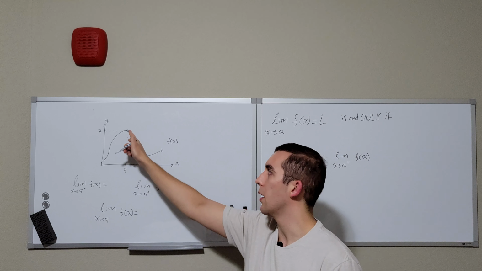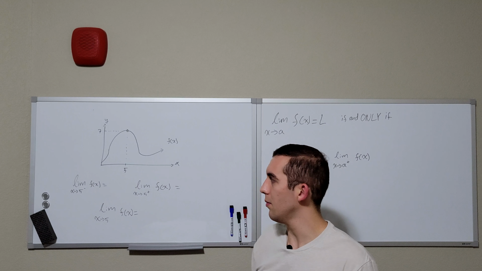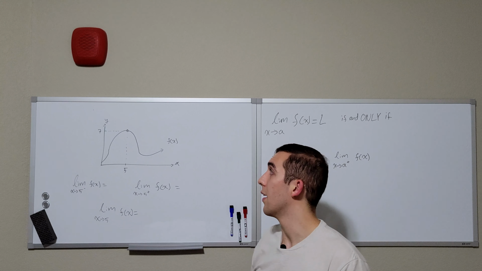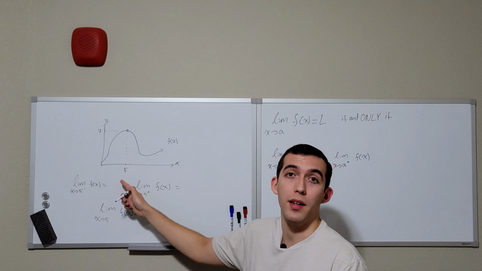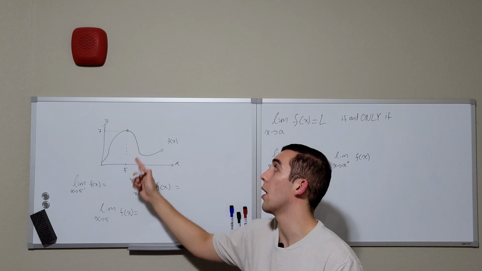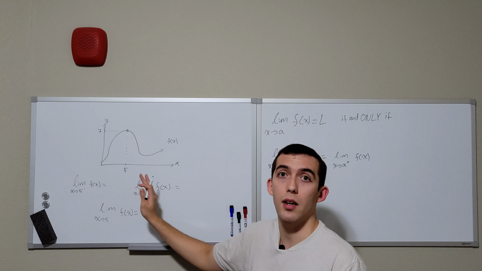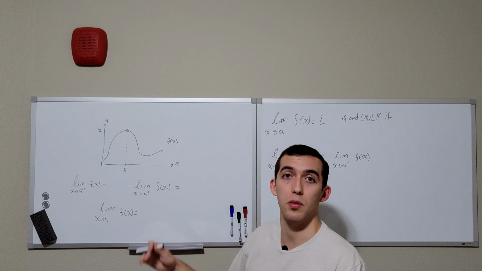But then we look at it here and we say, well, that 7 isn't defined in the function, so what do we do? Remember I told you earlier that we don't actually care what the output is of the function at the actual number that we're trying to take the limit of. We just care what happens around it. So that's fine. We don't really care if it exists or not in the function. We just care what that limit is, or what that number is approaching, right?